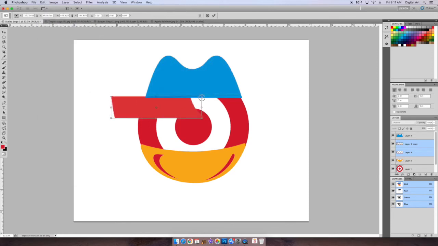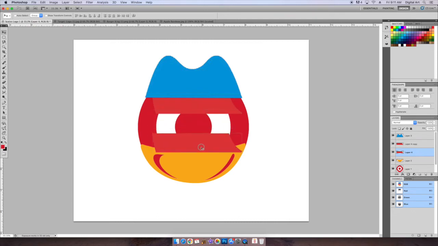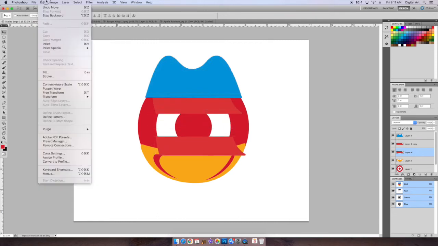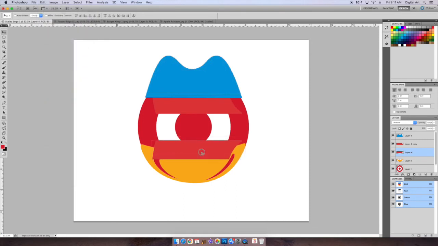I'm going to resize the two of them and bring them over here so they do a similar thing on both top and bottom. I think I'll have to just flip this. Yeah, see, that will work a little bit better. So now I have these top and bottom pieces. I'm kind of building almost eyelids for our logo here.